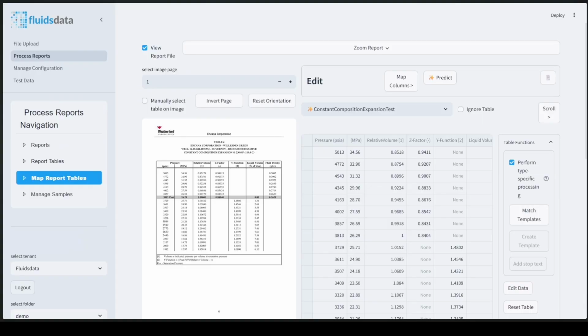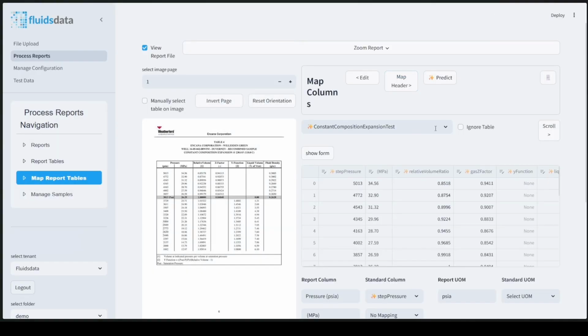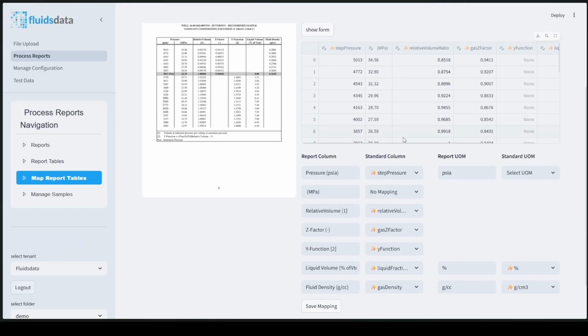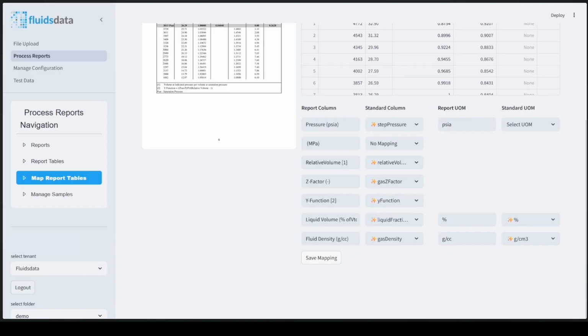The next step from here is to enter the column mapping process. This page allows subject matter experts to map the table column headers from the original report to standard fields found in the application's configuration database. This database is also the backbone of the prediction process, meaning that any changes made by the expert or data scientist will be saved and applied for future predictions, meaning less and less work is required as more reports are processed. As you can see here, several columns have already been mapped to the standard names found in the database.